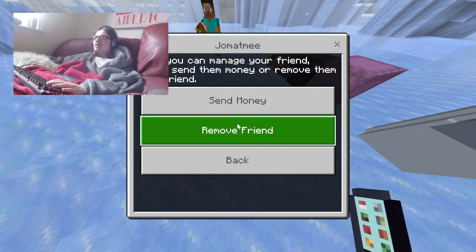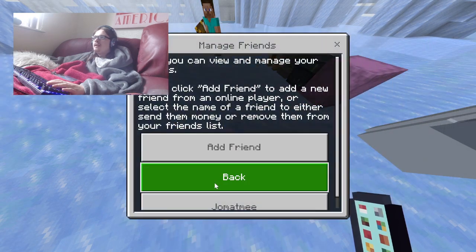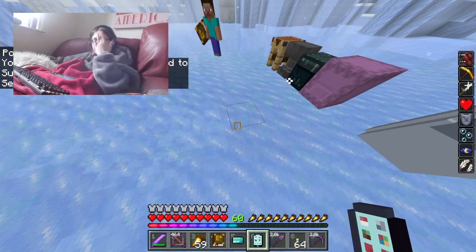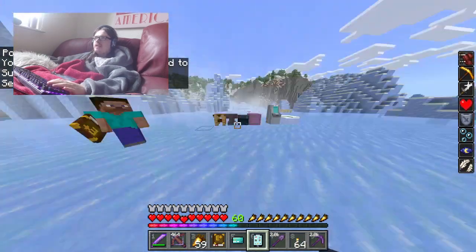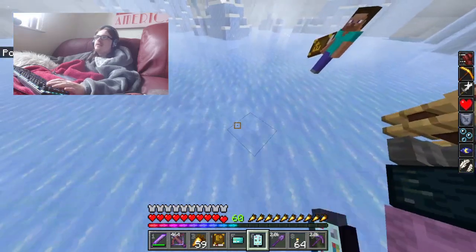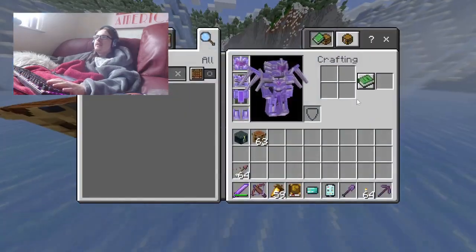So you can send money, remove friend, back. That's pretty cool. It does mean you don't have to bother with exchanging diamonds or anything.